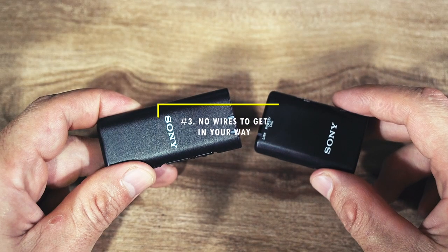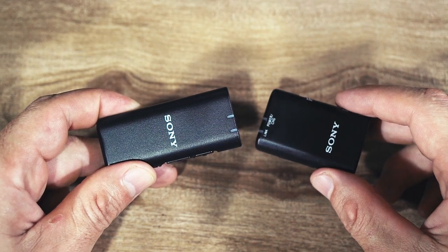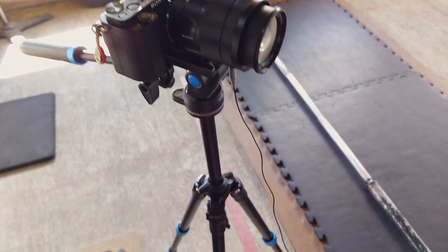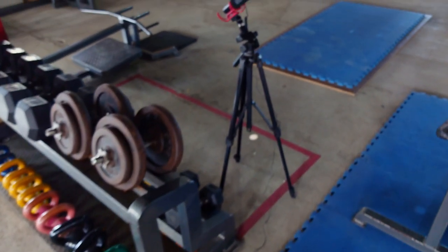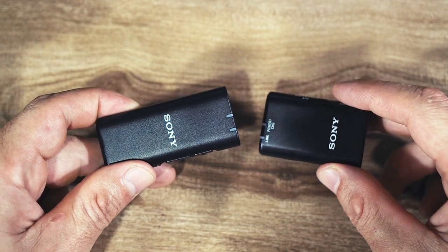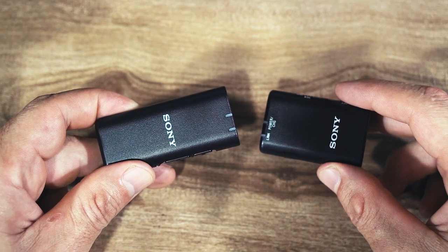The third positive thing about this is there are no wires. So traditionally I've used either a lapel microphone or something like this Rode video mic, and you do have to deal with cables. On the ZV-U10, the microphone port is in an okay location, but if you're using things such as a cage or maybe other accessories, it does get in the way. I know it might seem like a minor thing, but it really does make a difference when you're doing walking vlogs to have no cables.